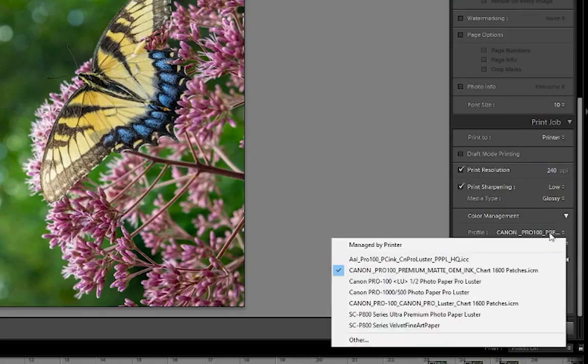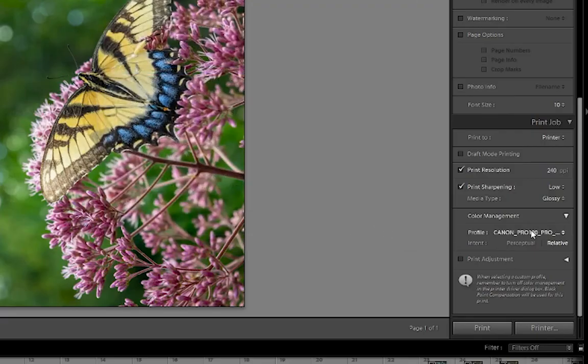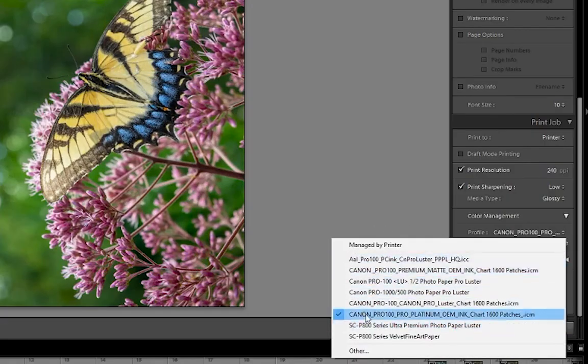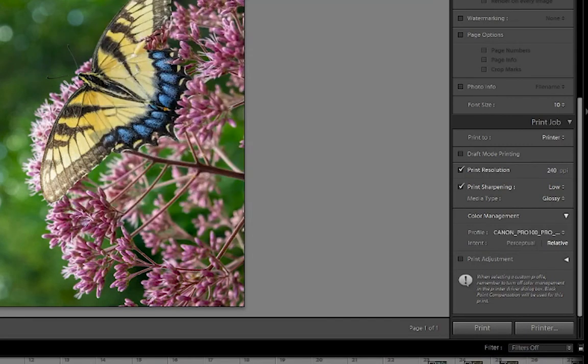And if I click on this, I will have it available here. Okay. I will not have to worry about, hey, where's the rest of my profiles? What if I'm using another type of paper? Again, it could be Platinum OEM Pro. I click on that, click on the box, and now it's available here. And only the ones that you recently have chosen will be shown here in this little section. If you want to see the rest of the profile, you have to go ahead and click on Other. And I think that's what's causing people to think that they are missing their profiles. They really are not. Okay?